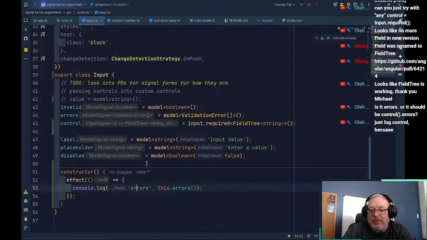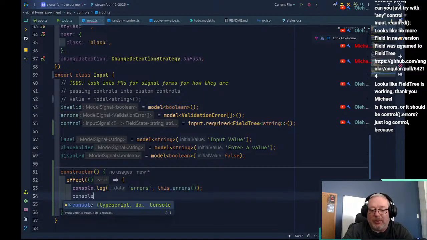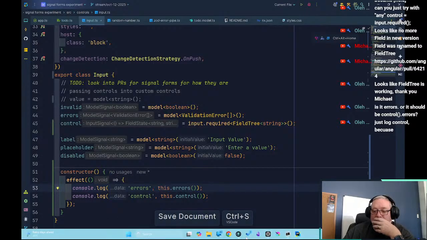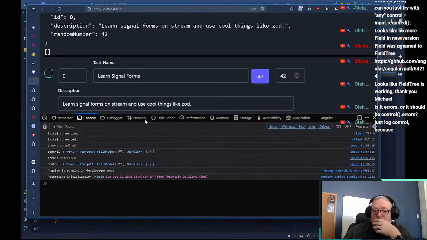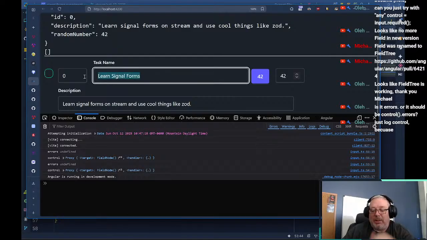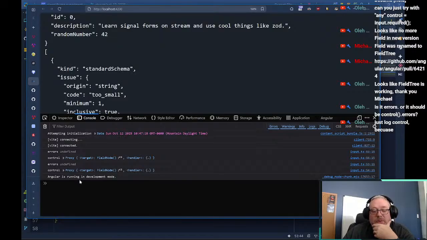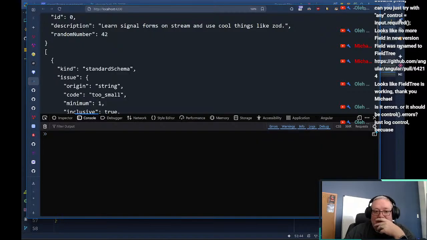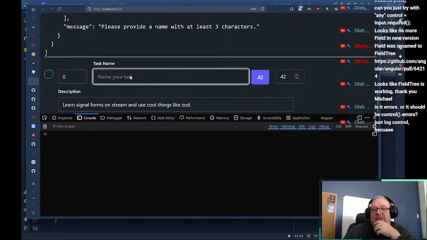So the other thing we can do is, because we're not getting errors, we can also console.log control, this.control. Let's see what we're getting, right? Okay, so our control is that as soon as we wipe that out, our control didn't change. And we can verify this by deleting that, and boom, nothing changed.